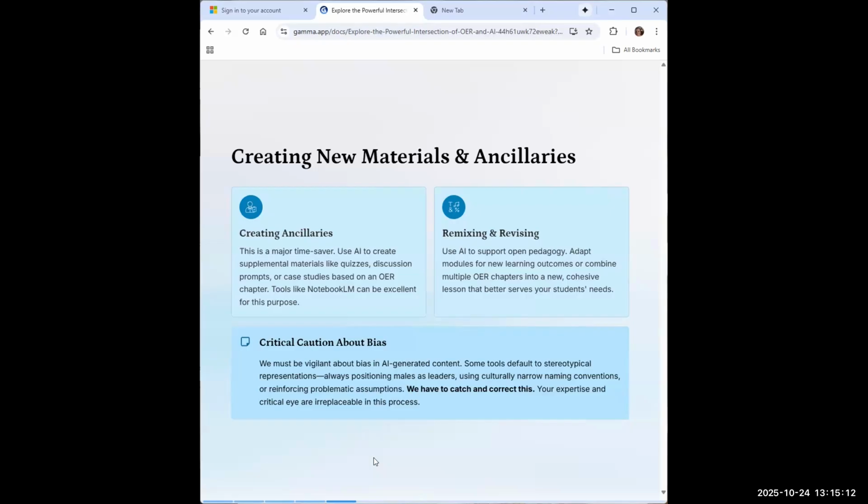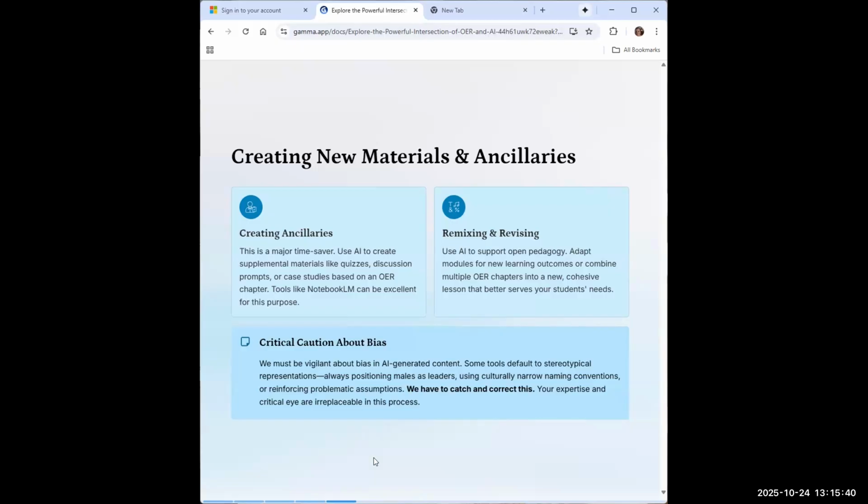You can create case studies based on OER chapters. That is one thing that a lot of OERs are a little bit behind traditional publishers on: creating those little extras like the case studies and the call out boxes. That's something that you can do now to improve the OER that's already out there. You can plug it in and say, hey, can you create a case study that'll help my students to apply this concept in whatever discipline that you are in.